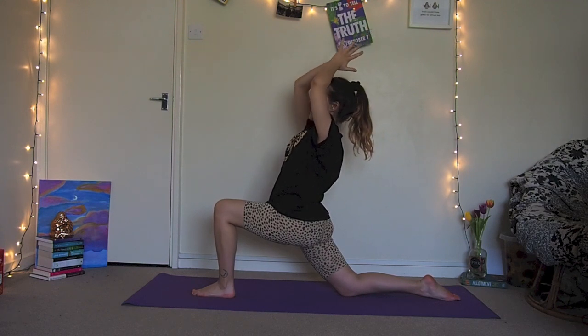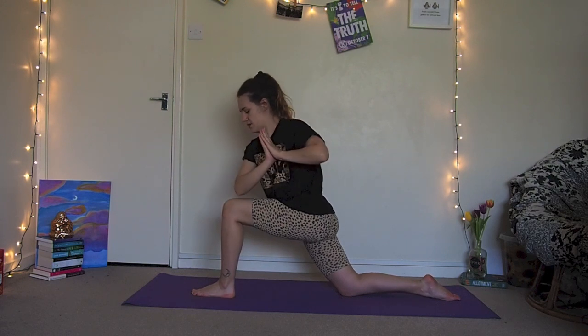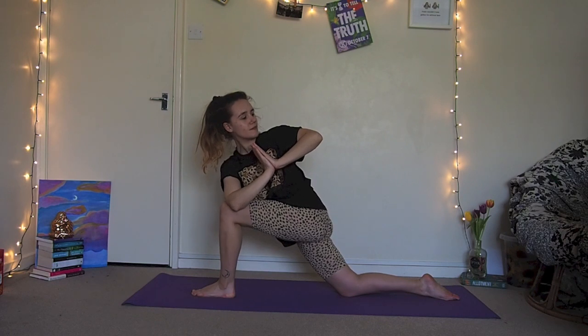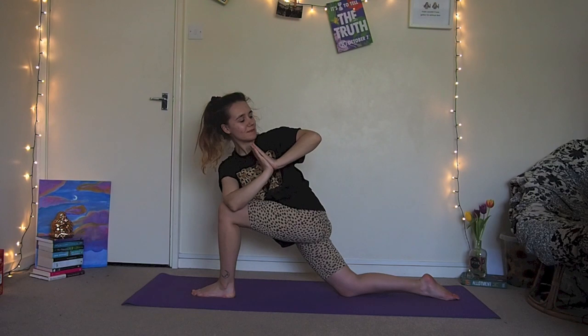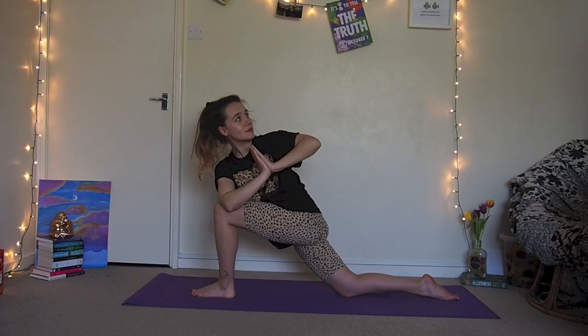And as we take an exhale, the hands are going to draw down to the heart center, and we're going to take a twist. So the arm comes over, or elbow comes over the thigh. Hands stay towards the heart. And we soften into our lunge on an exhale. See if you can keep that back shoulder nice and soft, or the top shoulder. And gaze can be back behind you, or maybe even lifting and looking up towards the sky.